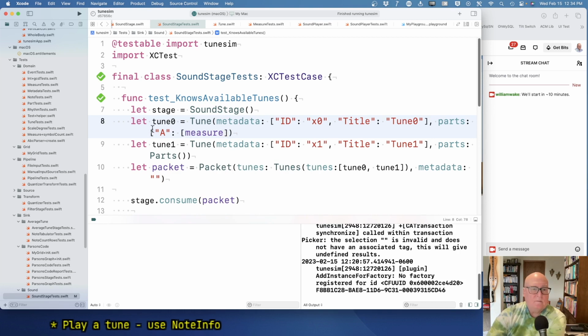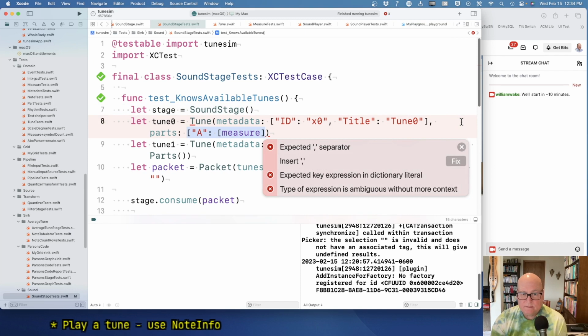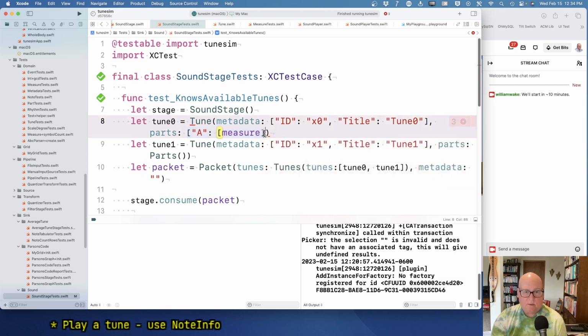Measure. All right, and we'll let, whoops. We want that on the other one. Oh, well, what doesn't it like? Expected key expression. Oh, I don't have a bracket.